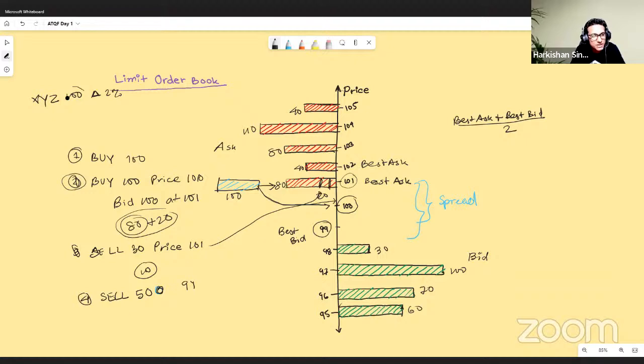The price you see is the mid price, which I calculate from the best ask and best bid. But at that price you can never get executed, because there are no orders available to fulfill it. It is actually a hypothetical price. You can never get executed at that price.